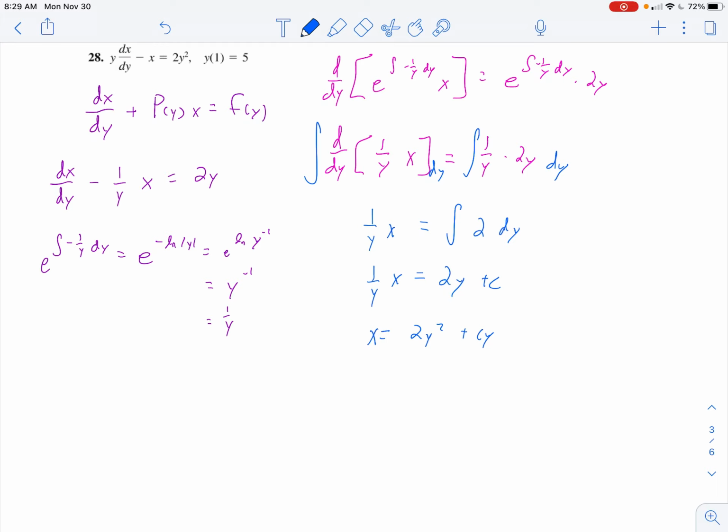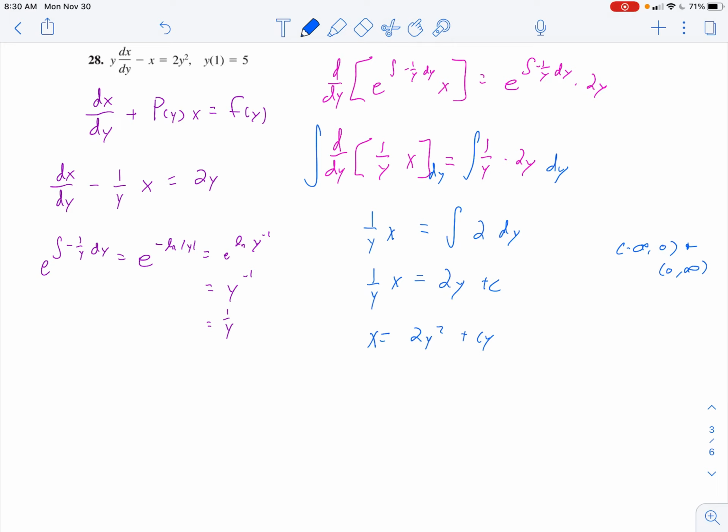Now, let's look at the interval. Is there any time we had y in a place that could give us something we don't want, like in a denominator, which we do? There, also there. So we know that y cannot equal 0. So we have intervals from negative infinity to 0 and 0 to infinity. Those are our largest intervals, so we can choose which one we want. It doesn't matter, let's just deal with positive, so 0 to infinity is the one we can choose.